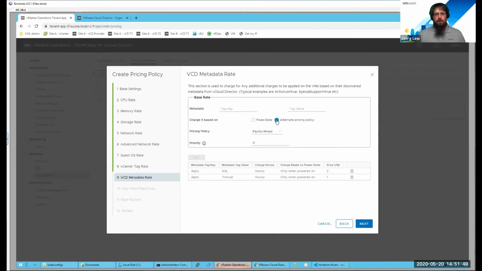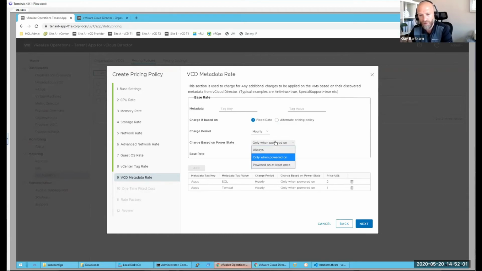Okay. And you've also got a charge based on power state. I guess that's one of the only things where we know whether the workload itself is on or off. But what about an application service? So Tomcat, for example, on a Windows machine, you don't start the service. I don't suppose there is, but is there any way to extend that capability to be a bit more sentient on understanding the status of an application like that?